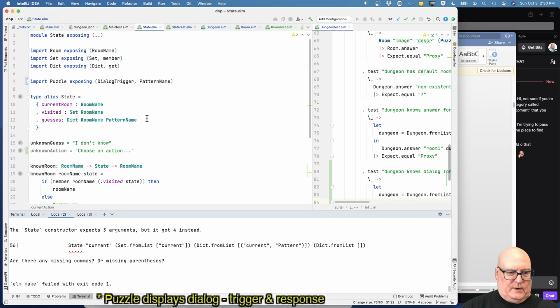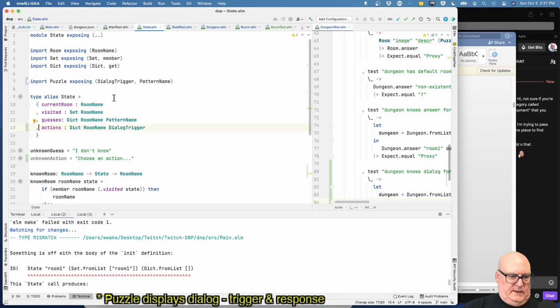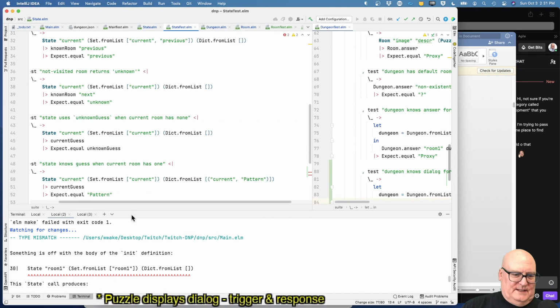Okay, yeah, that should be okay. Now, everybody else that uses it should have a problem. Like all over state test, and main, and a bunch of other places. Okay. So I've got to add another dictionary. And I don't know, this stuff is getting big. 4 arguments is kind of as most as I would want.